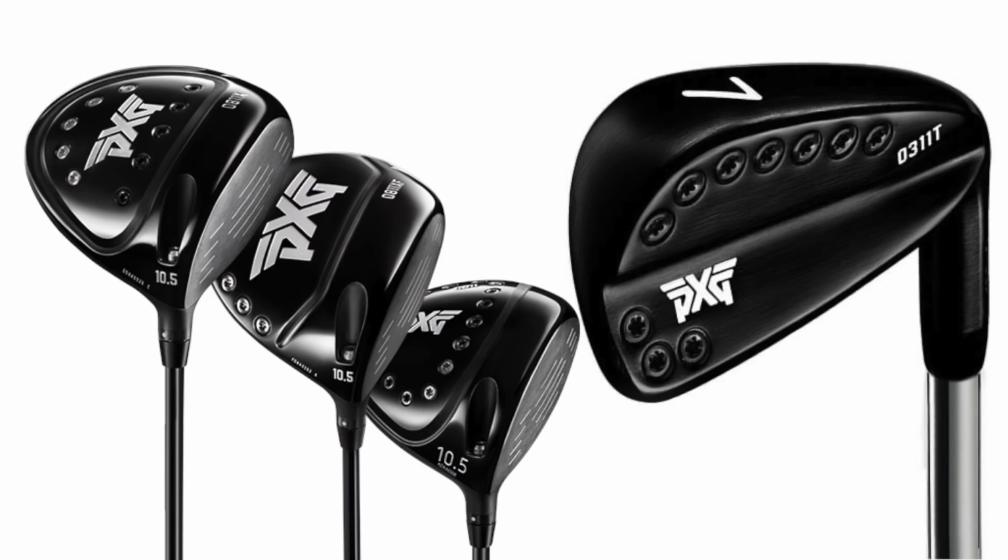I'll throw up an image for you now, and you see it on the driver and also the irons. You'll see some very small dots, which are effectively tungsten weights, and they range between, as I read, 2.4 grams and 4.1 grams. They can all be moved around to create a draw, fade bias or a neutral position. It's the number of options with which you can fine tune and custom fit each set of clubs. Now arguably that already exists with sliding weights in drivers, for example, but that's one of the reasons that PXG justify this high price tag.